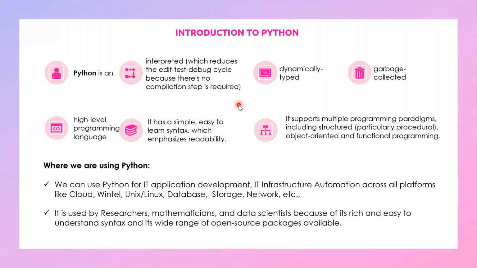Python is widely used as a scripting language in IT infrastructure and as a programming language in IT application development. It is used widely because of its supported modules, I mean libraries. We can use it for all kinds of IT infra, and data scientists are also using it. There are a lot of platforms using Python because of its readability, understandability, and popularity.